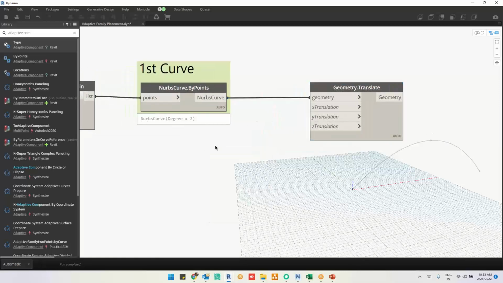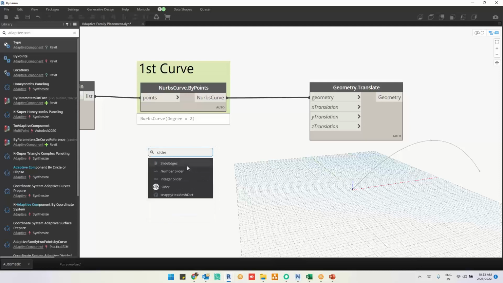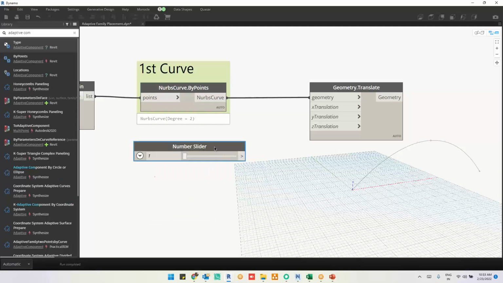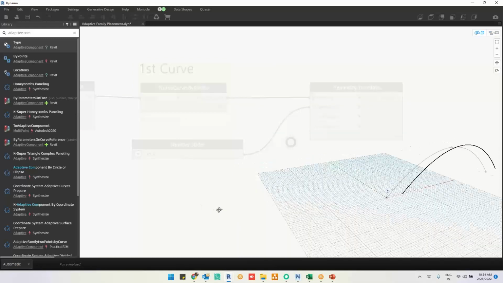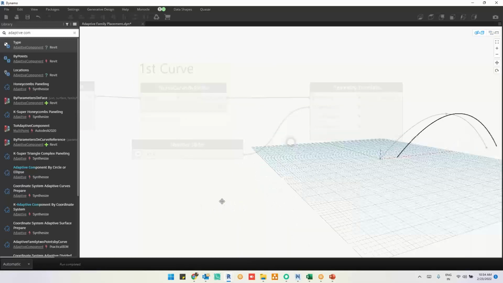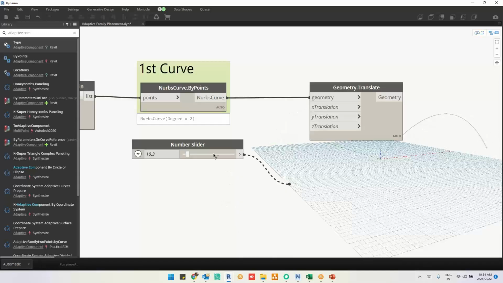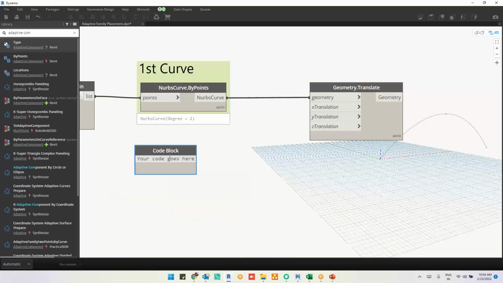So X translation means a slider. See, 1..20..1.25. So how many items did I get?